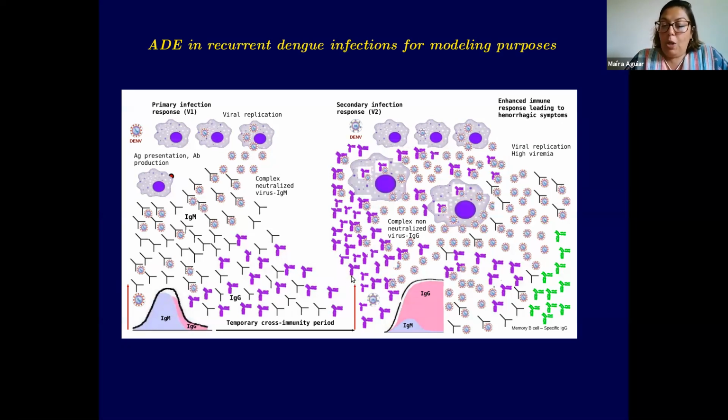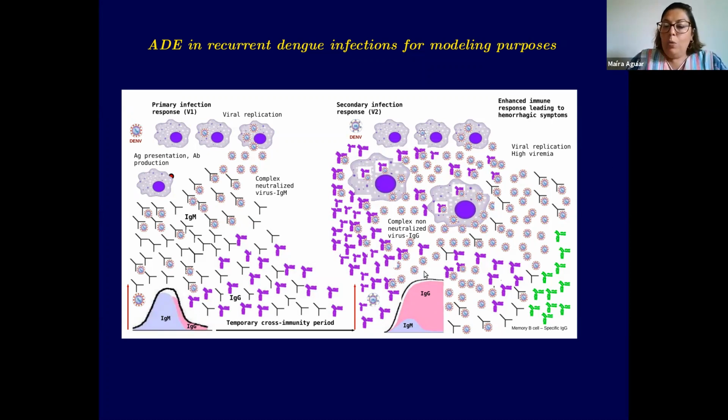We have an activation of the pre-existing antibody, which is able to bind to this new virus, but it's not able to neutralize this virus as it happened in the scheme before. So this complex IgG-new virus helps the virus to enter the cells because it is recognized as a complex that should be killed, should be phagocytosed, but the virus is still activated. So instead of being killed, these viruses are replicating more and more and more.